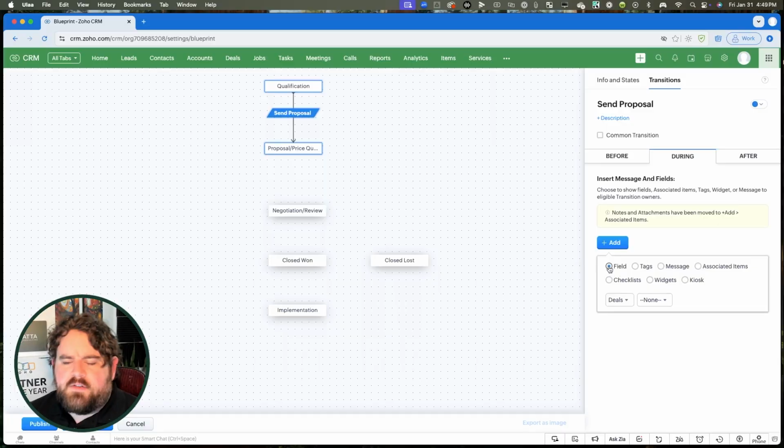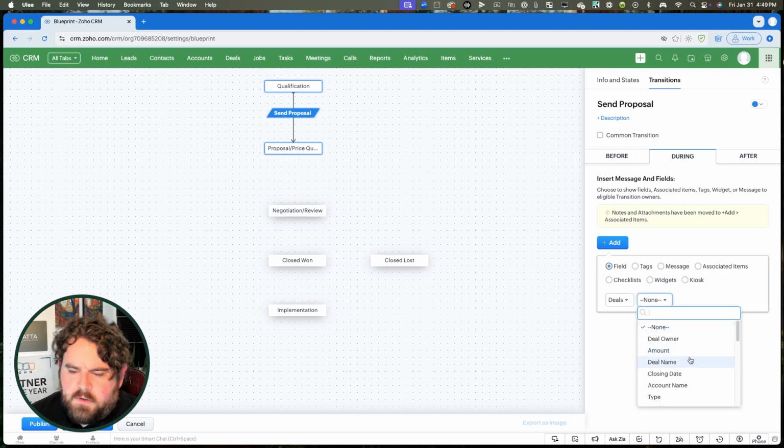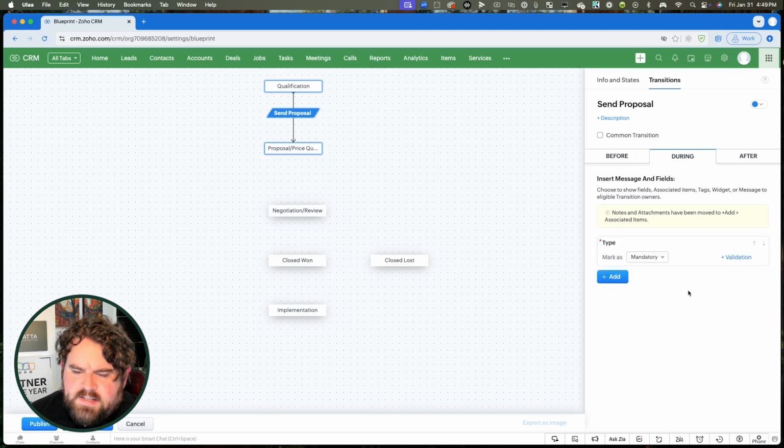Maybe something else is like a budget type. I have to select from another pick list a budget type. So I could say that this field on the deals module, and I'll say type, is now a mandatory field. That has to be filled in. If it's already filled in, then we'll just move on over to the next state of proposal and price quote.